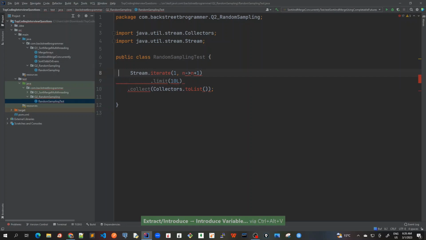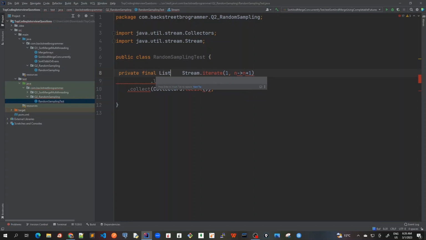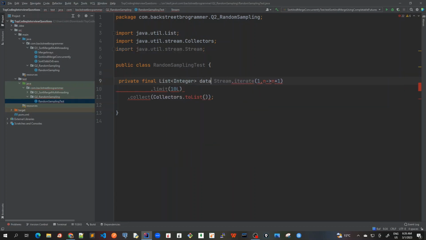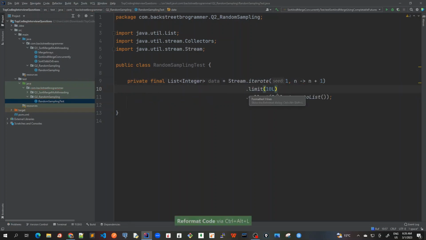So I will just mark it as private final List<Integer> data equals this. Control Alt L to format it.